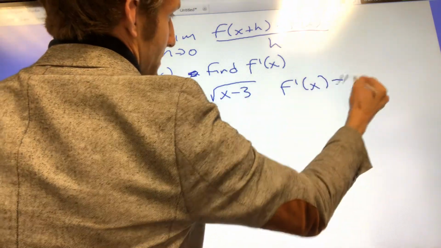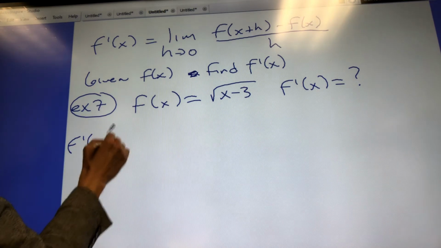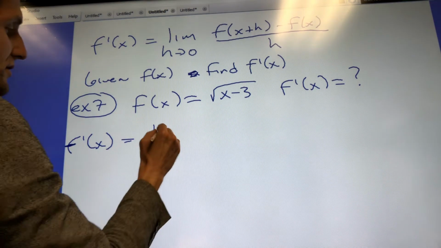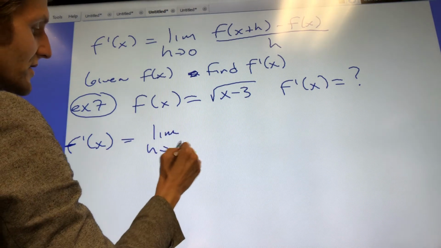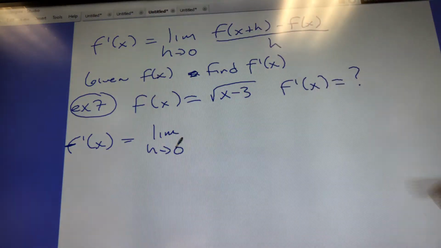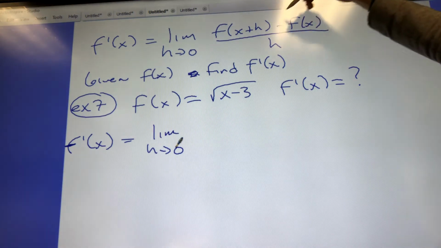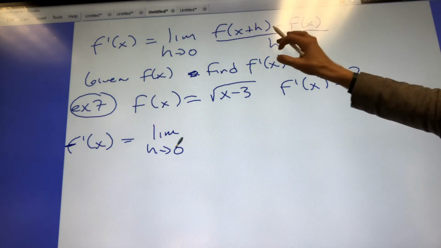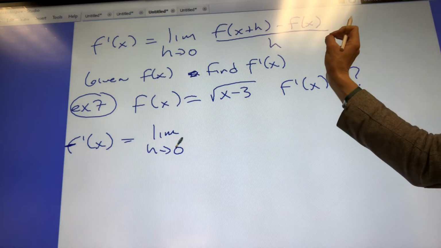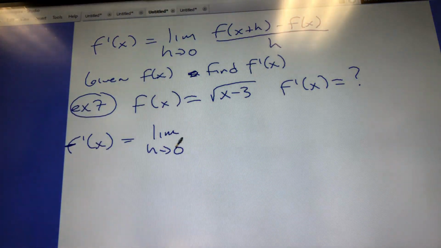So what's f prime of x? All right, so f prime of x, the derivative of x, is equal to the limit as h goes to 0. Again, we still have the slope formula here. This is f of x plus h, minus f of x, difference of y's. This horizontal distance is going to be 0. My difference between my x's is just going to be 0, like the last one was, x minus a was always going towards 0 there as well.